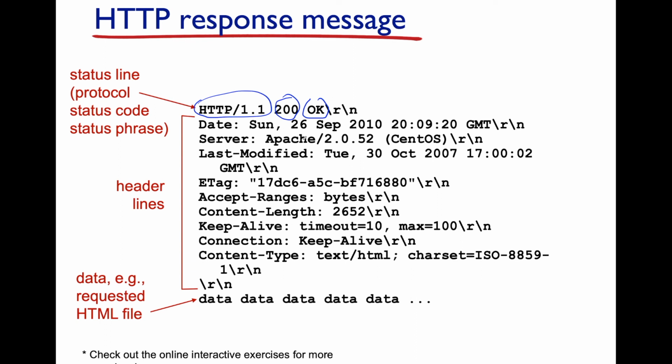After the header lines, we have a carriage return line feed, and that carriage return line feed does not follow any text. It's just there to say the status and info portions of the response are done, and what follows that carriage return line feed is going to be the actual data itself. That's where the contents of the file would exist if the command were to get a particular JPEG image file or HTML file.